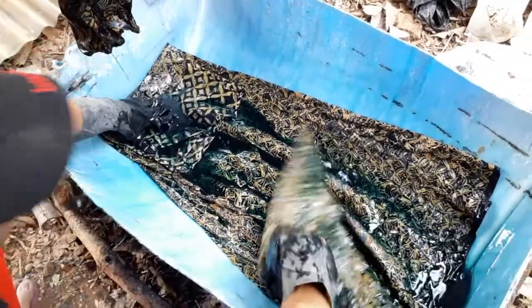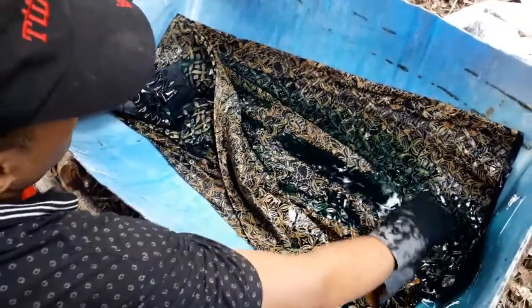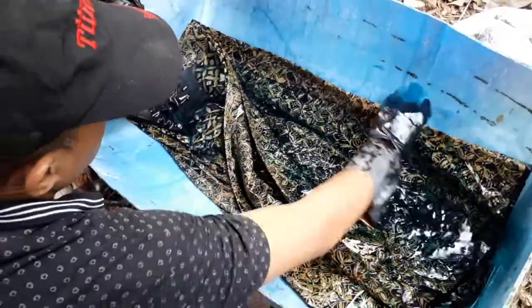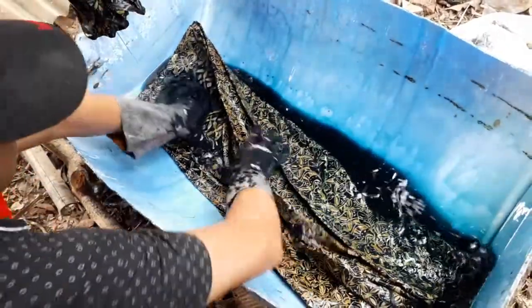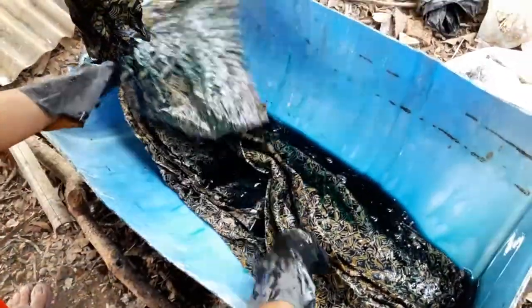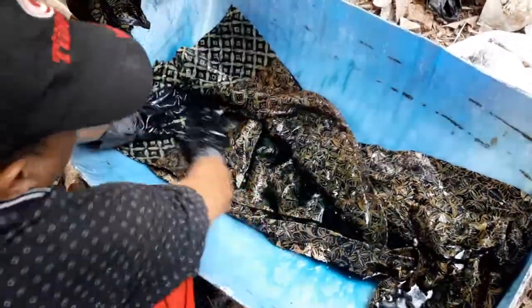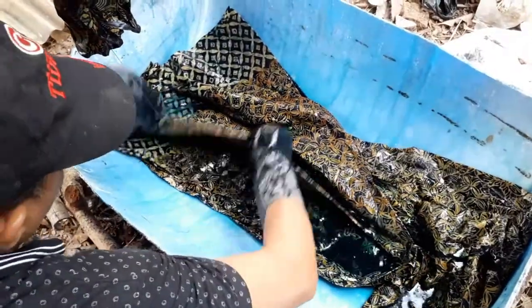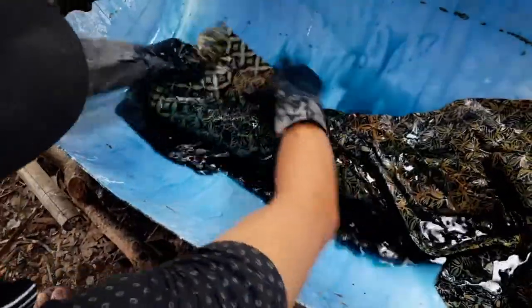Again, you have to make sure that the whole fabric is filled with water glass. Nothing left. Check it out again. Okay, seems all have been done.